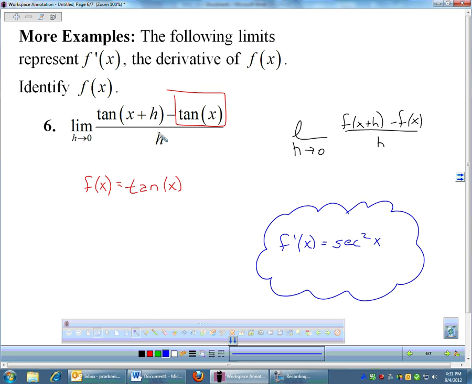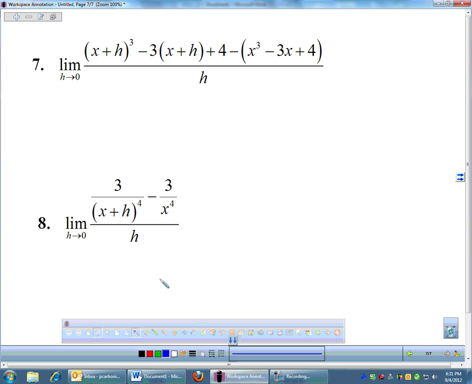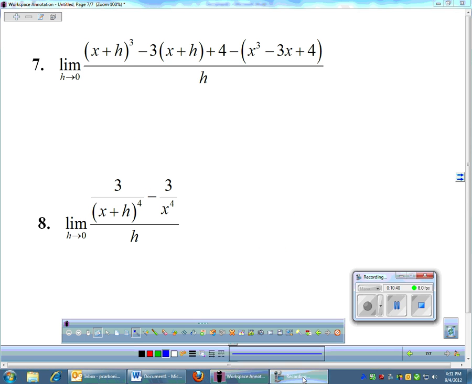Now, if you were going to try to solve this limit without knowing your derivative shortcuts, you would have to go into some crazy angle sum or angle addition identities, do some canceling. It would be really painful. So that's why it's very important for you to be able to decipher what is the function that we're playing with for these limits. We have 2 more of these, and then we'll call it quits. How much time have I spent on this? 10 minutes. Not too bad.